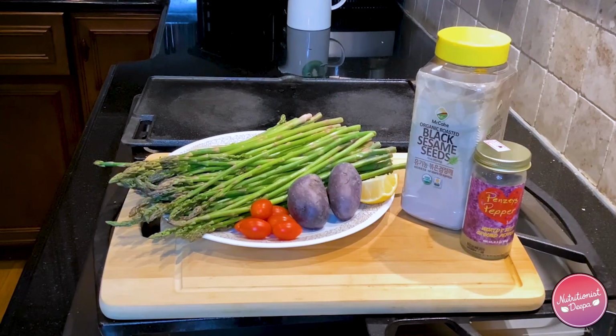Another interesting nutrient it's high in is chromium, and chromium is shown to reduce insulin resistance. Now if you are dealing with any weight issues like obesity, overweight, or prediabetes, diabetes, heart disease, even cancer, chances are your root cause is insulin resistance.